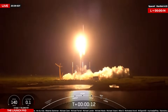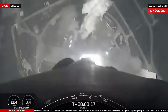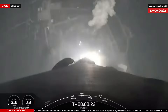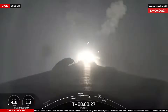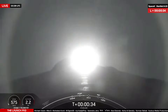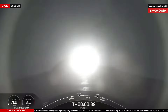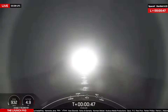Vehicle pitching downrange. Stage one propulsion is nominal. Falcon 9's booster has lifted off for its 16th flight from Slick 40, Cape Canaveral Space Force Station in Florida. The next major milestone will be max Q, or maximum aerodynamic pressure on that first stage, set to occur one minute 12 seconds into today's flight. 40 seconds into flight, now traveling over 750 kilometers an hour, 4 kilometers in altitude. Standing by for that max Q callout.